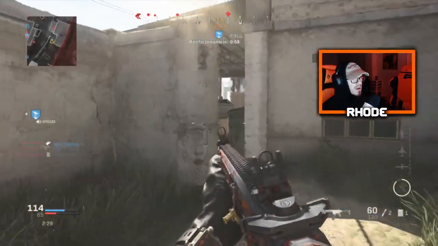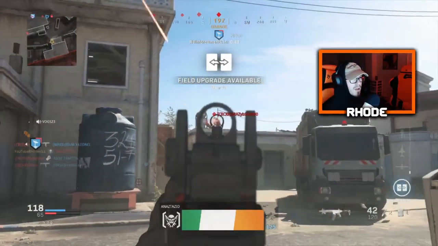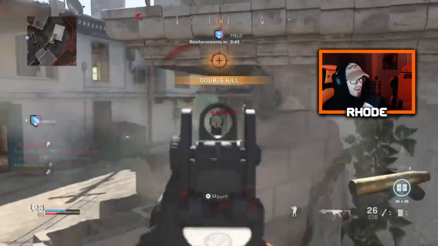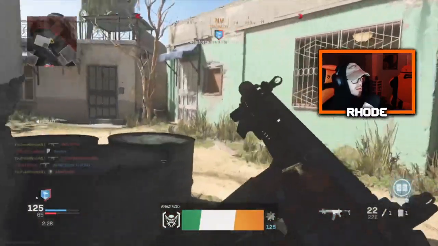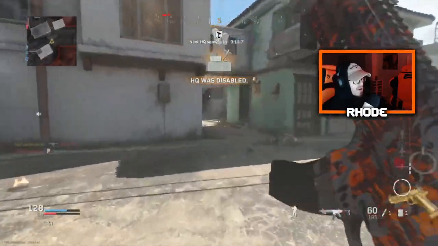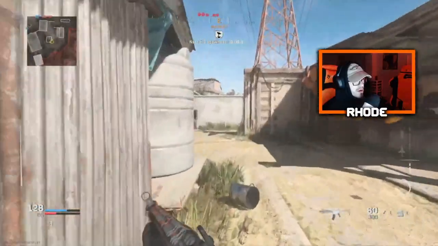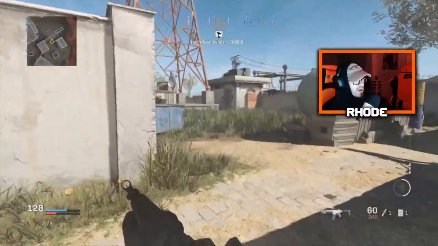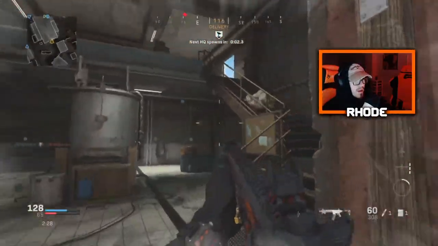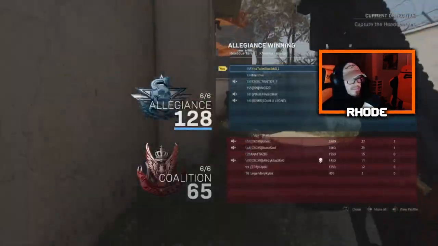Fuck. The kilo. Oh my. Oh my god. They disable the HQ. Reinforcements inbound. Get ready. We move soon. Enemy at the compound. Oh, of course. Get to the next HQ.